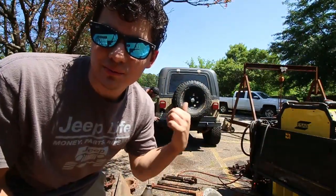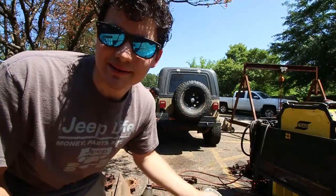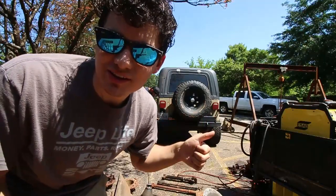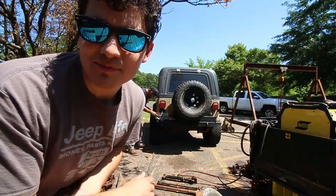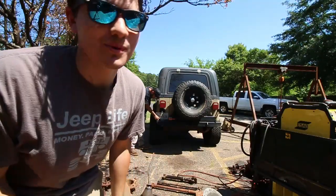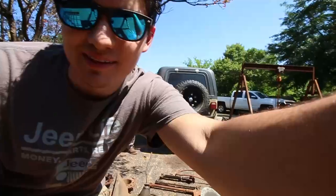Jeff would be able to weld the bumper for me because, you know, I'm going to abuse it, and so we made a deal. He welds my bumper and then I'll buy him street tacos. Real nice guy, helping me out, kind of like my first supporter, so that's pretty cool. And Parker's over here working on his YJ. Got all these projects out here. It's like a Jeepers' dream world over here. It's like a playground.